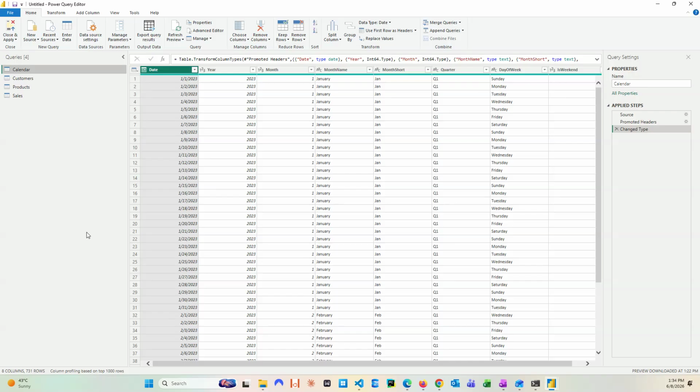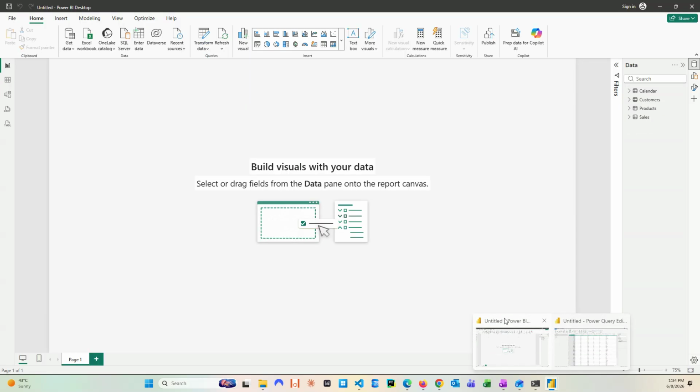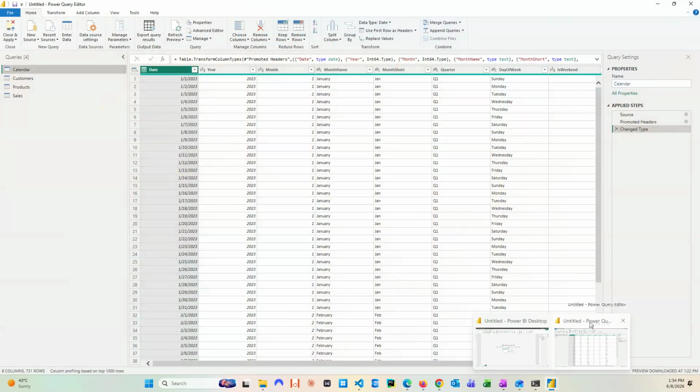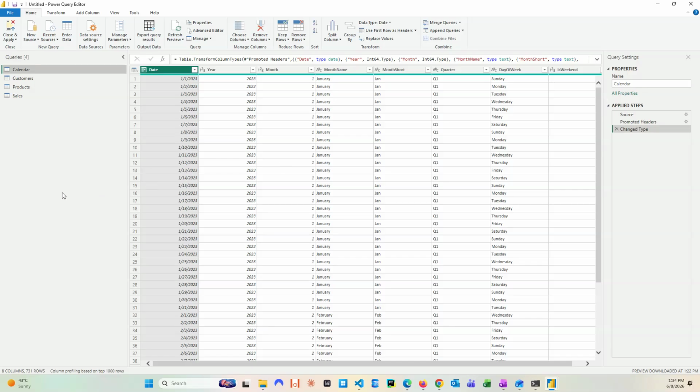Okay, so this is the Power Query editor. You'll see it's opened a new window. We still have our Power BI window open, and we have a second window open for Power Query. So this sits on top of your Power BI. You'll see we have our ribbon at the top for navigation, and again, it'll look very familiar. A lot of these items are menu items that you might see in other Microsoft products. They try to keep it familiar just for ease of use.